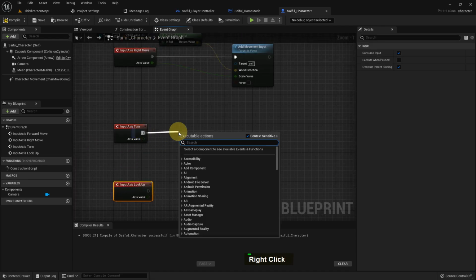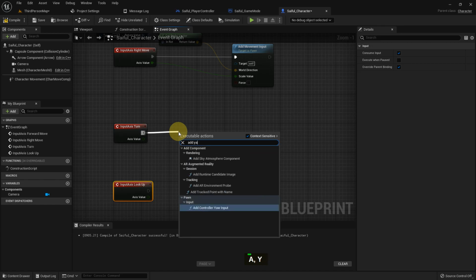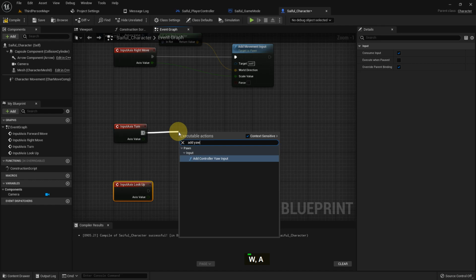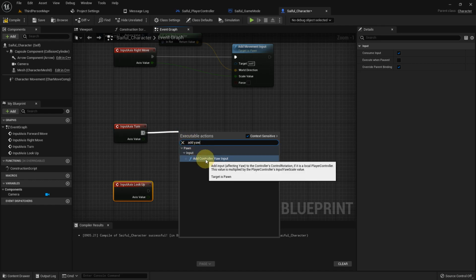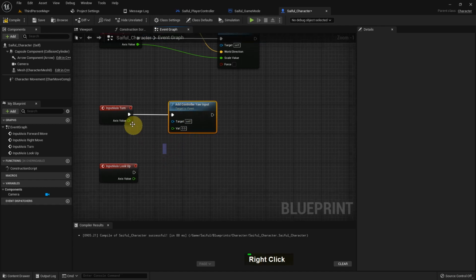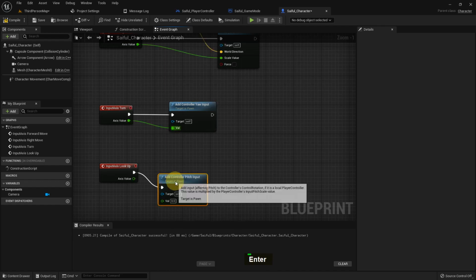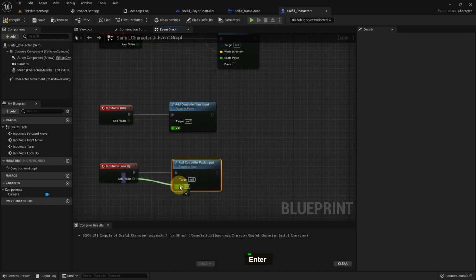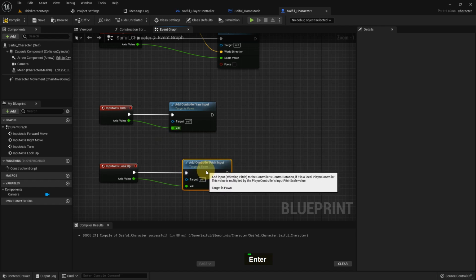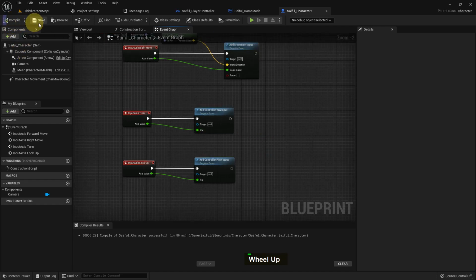So I add the function to the turn: control yaw input. We don't need to add any more functions, just add the axis value to the value. On the lookup I add control pitch input and add the value. Compile and save.